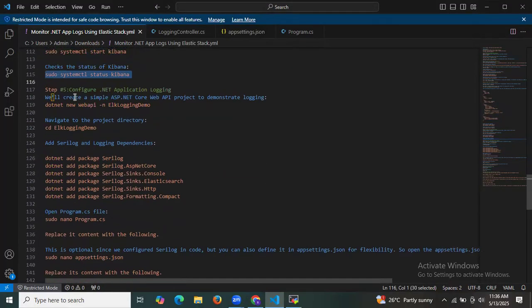Now it's time to configure .NET application logging. We will create a simple ASP.NET Core Web API project to demonstrate logging. First of all, let's run this command.